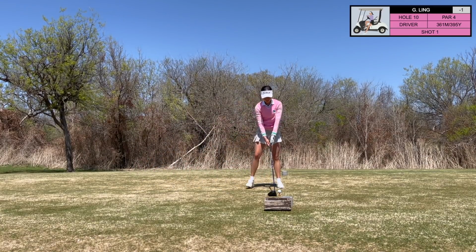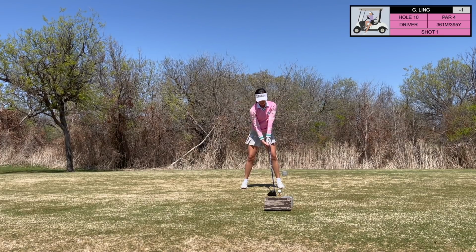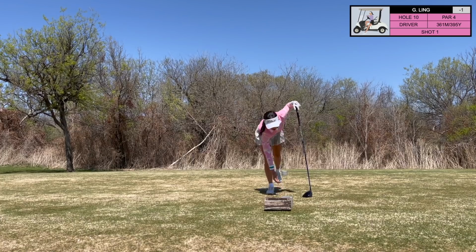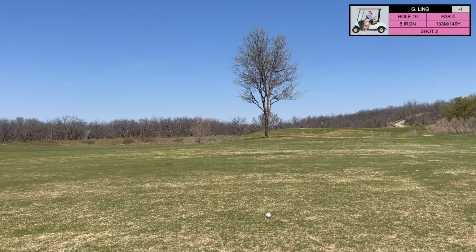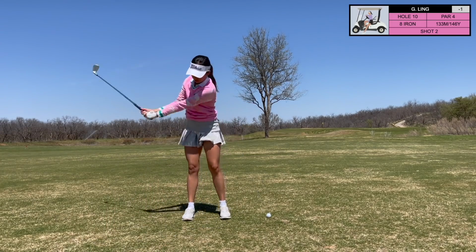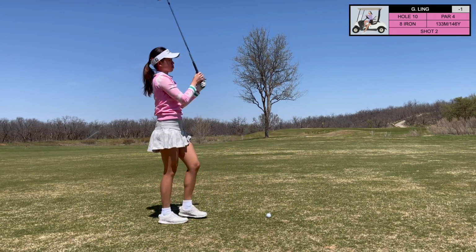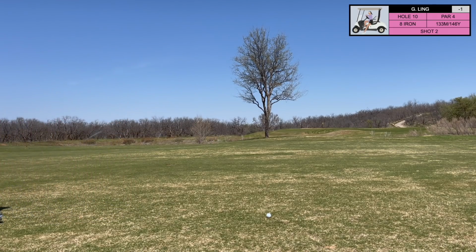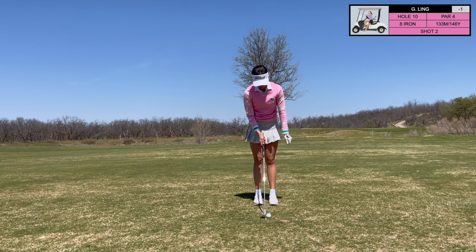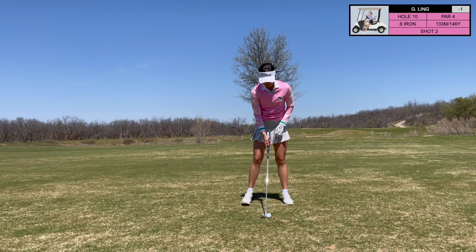Hole 10 is a par 4, and we are starting off with the driver. That tee shot left me in the fairway, but one thing I was struggling with on the front nine was hitting greens because I didn't really know how far the ball was going to go, and also because the ground just seemed very hard, it was hard for me to judge how far I should carry the ball. I will talk more about that later on in this video, so make sure you stay tuned and keep watching.